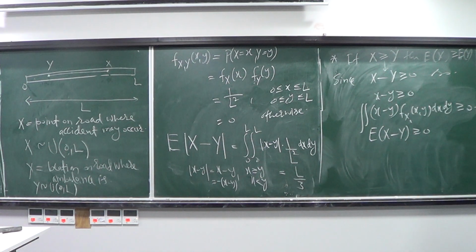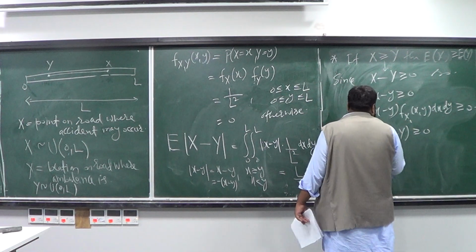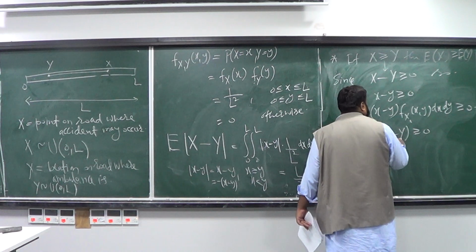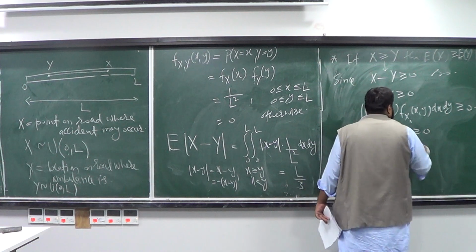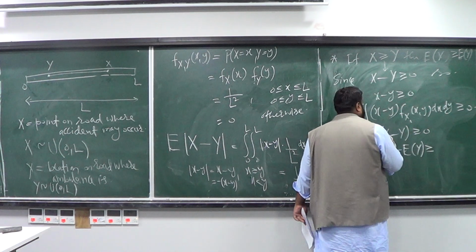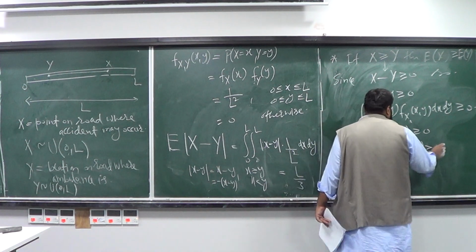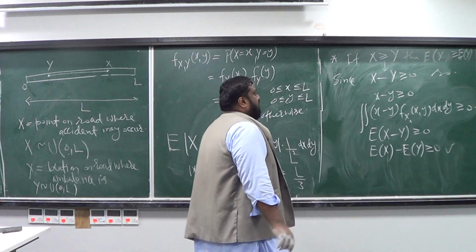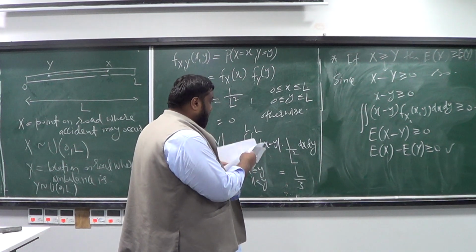And then we know that the expectation of the sum of random variables, or the difference of random variables, is the sum of the expectations, or the difference of the expectations, and this really proves the identity. So if x is bigger than or equal to y, then the average of x is also going to be bigger.